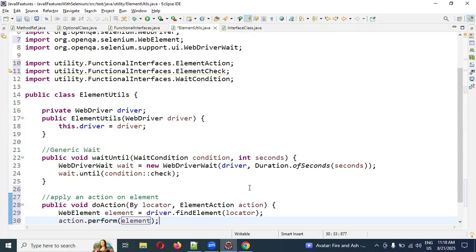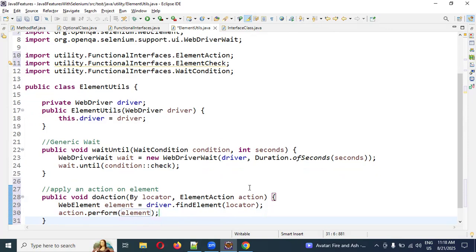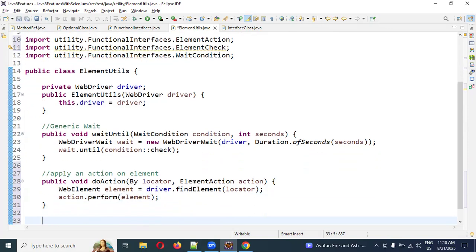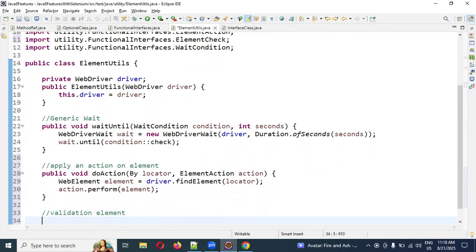In this perform we are doing the action. First we have done the actions. Now we are going to do validation, with that particular locator, whether it is present or not. Like that we need to do some validation.